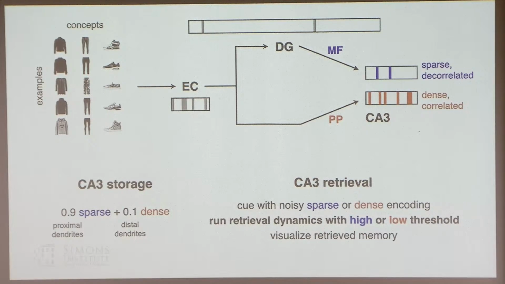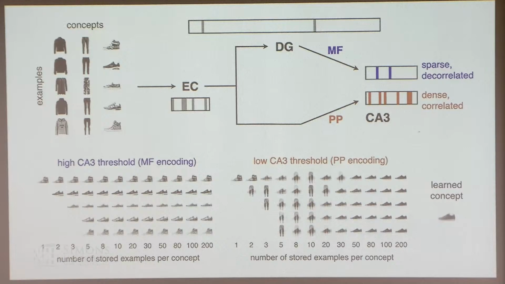Okay, so this is what we see for the retrieved memories. When we store more and more examples in our network, through the purple pathway, we see that the network can recover each of them up to a certain limit faithfully, all the different patterns. Now let's consider using a low threshold to recover the dense patterns. We can see that it could recover maybe one that is stored, but if you store more patterns, it gets all blurry and messy. It recovers some trousers and other things.